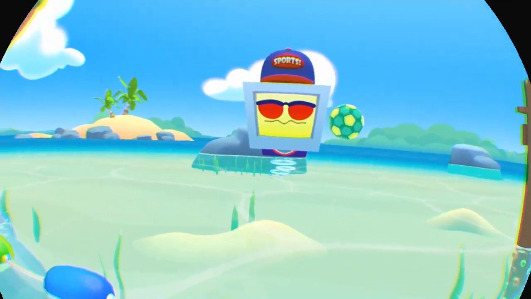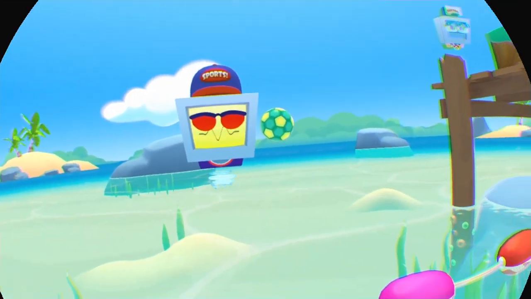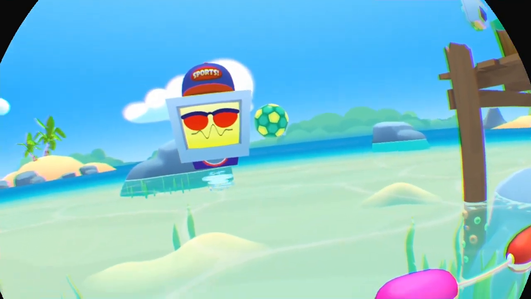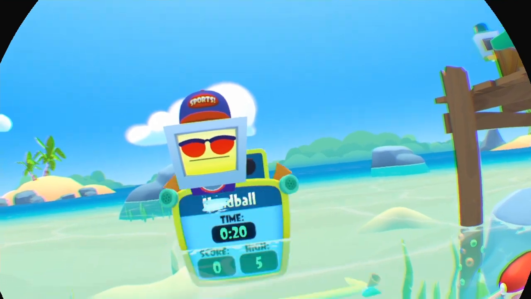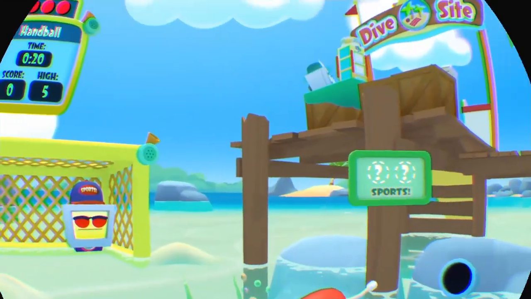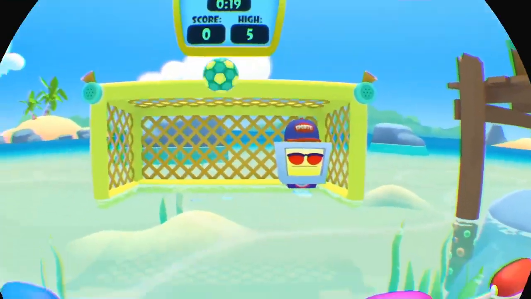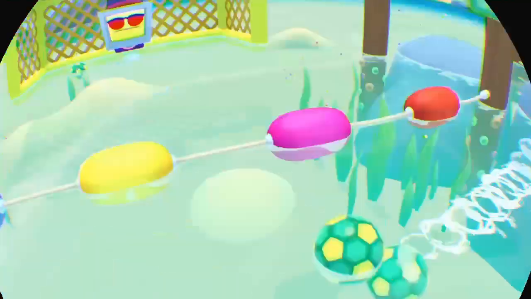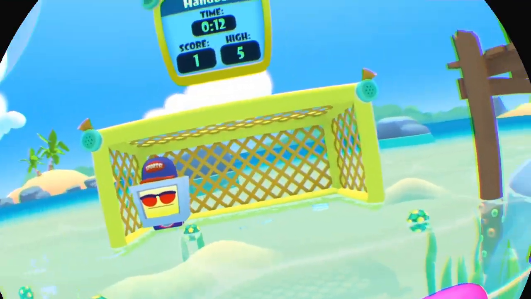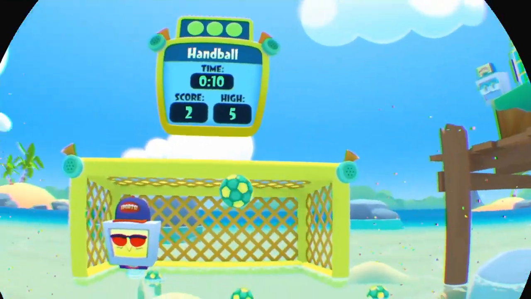Hey, it's a handball! Let's play! The rules are simple. Get the ball past me, and I'll hand you a point. Try to beat my high score, human! Where do the balls come from? Oh, there.